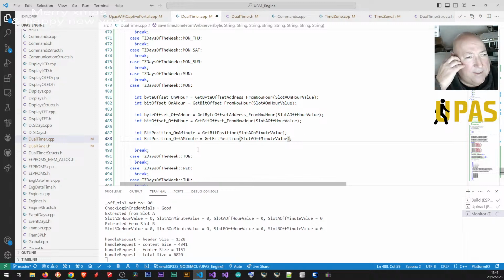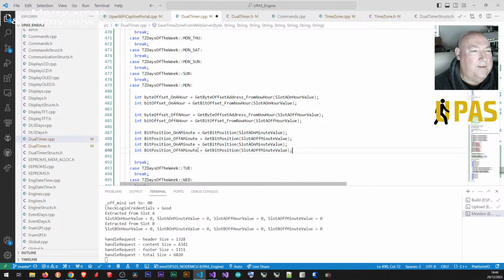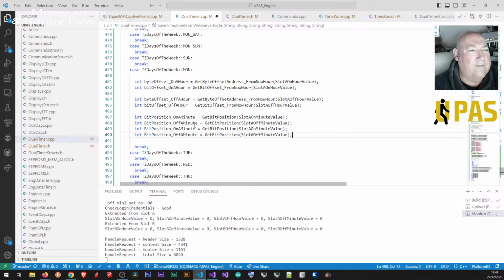Yeah, that makes sense. Right, okay. We need to do the same for, right, so hang on, we've got 4, hang on. We've got on A and off A. Right, so where have we ended up with 4? I wonder. Is this the same? On hour, on value. Oh yeah, we're getting 2 lots of offsets here.